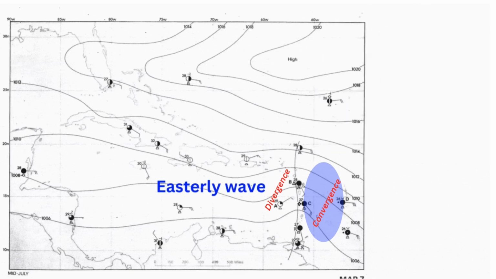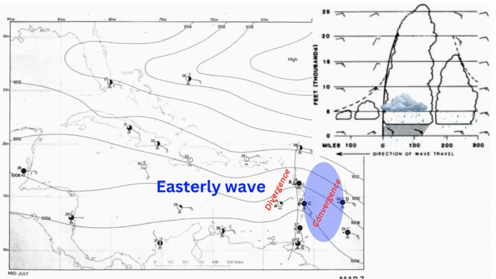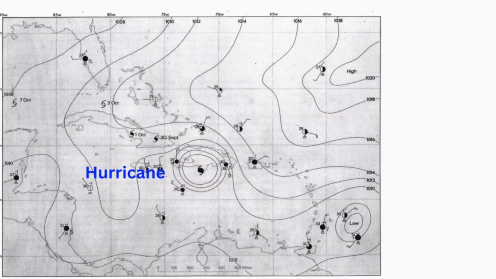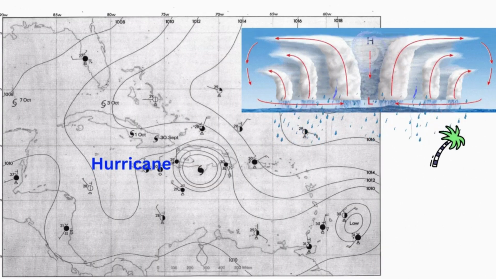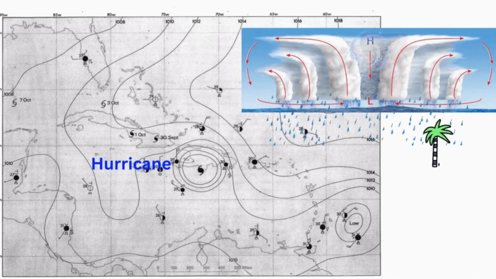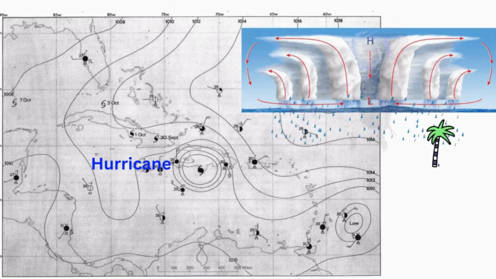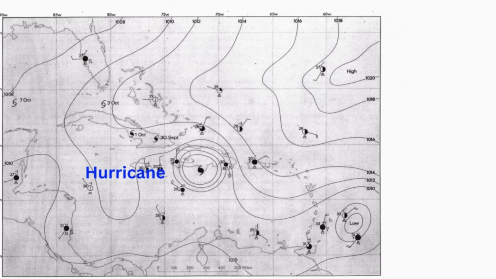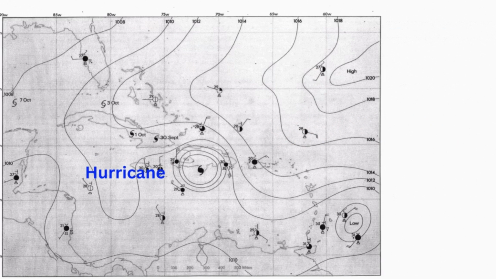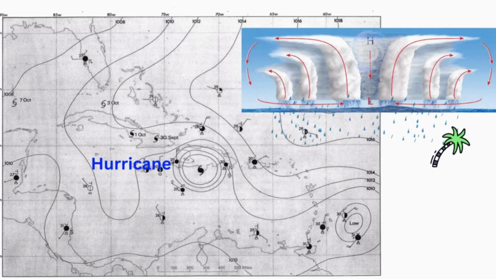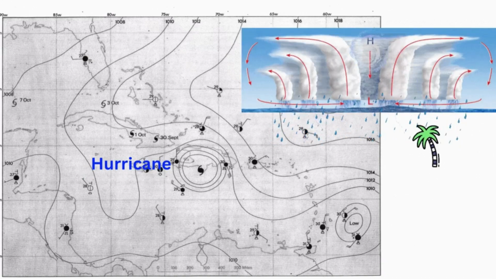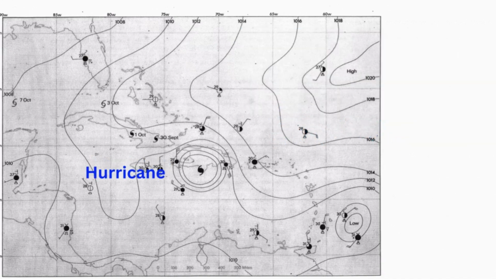Easterly waves sometimes develop into hurricanes, but hurricanes can also develop independently of easterly waves. Hurricanes develop over tropical waters during the summer when temperatures are high. This results in air rising and evaporation occurring. Over time, pressure decreases at the surface, pulling in air from all around. Soon the wind speeds get so strong that they are unable to reach the center, so they spiral upwards, creating a calm center called the eye.